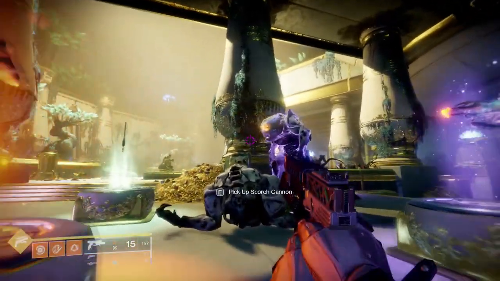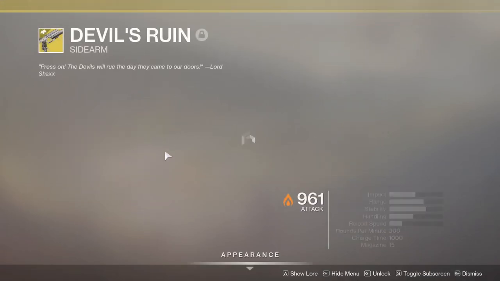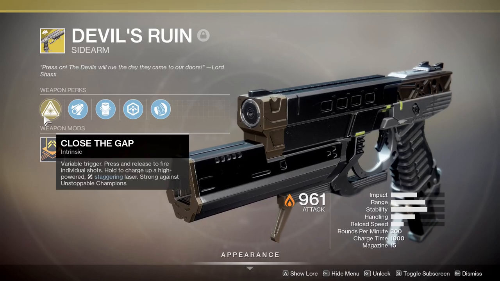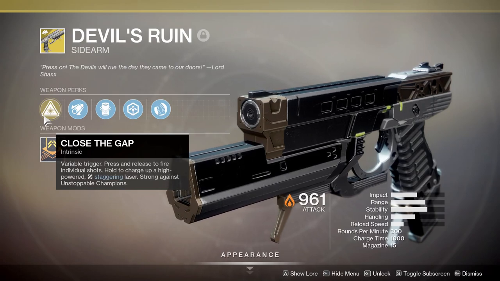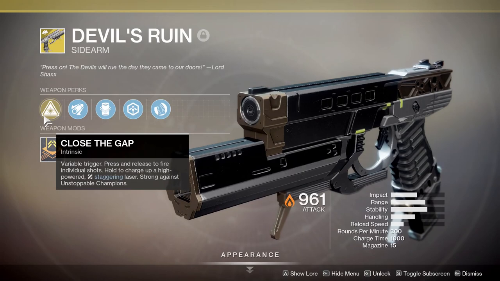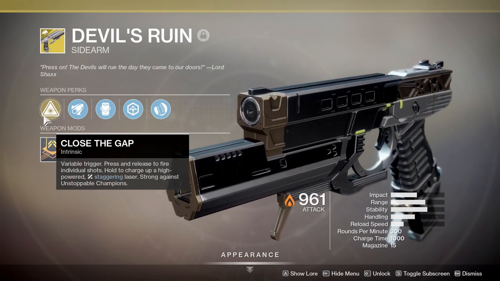So what's really cool is, let's look at the perks real quick. So Close the Gap. Variable trigger, press and release the fire to fire individual shots, hold to charge a high power staggering laser, strong against unstoppable champions. So real quick, I'm gonna tell you right now, this is awesome. I like this, but at the same time, I think it could be better, and I'll explain to you what I think about that.